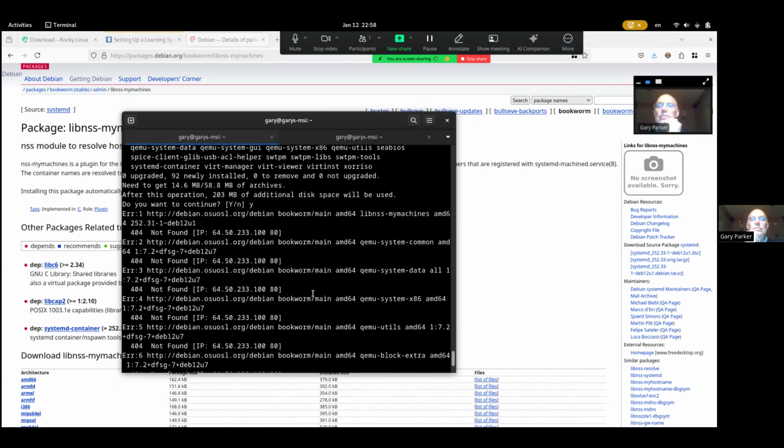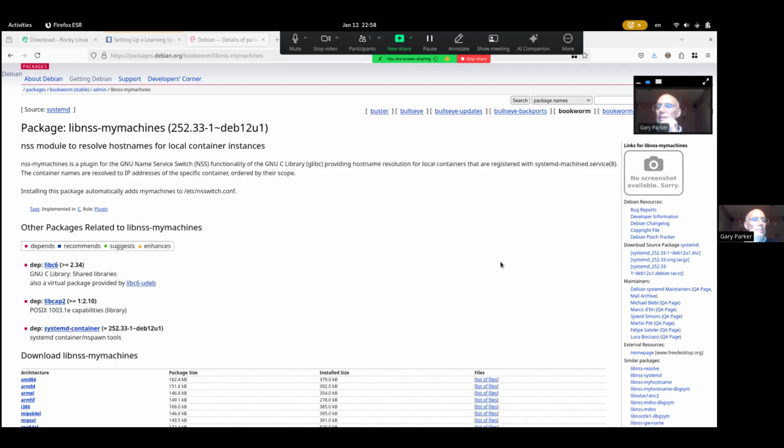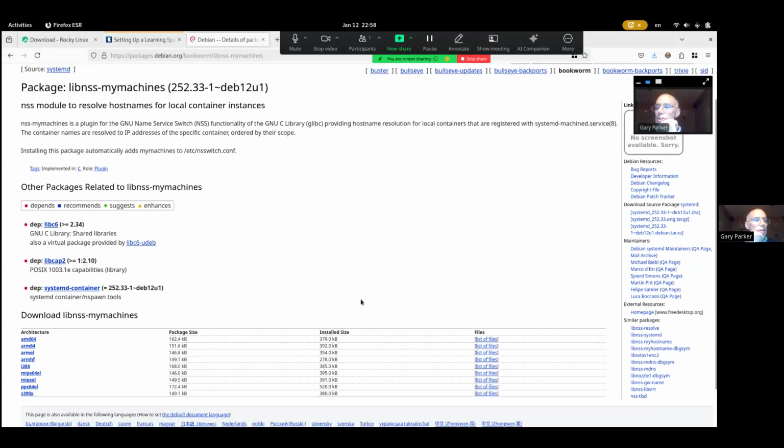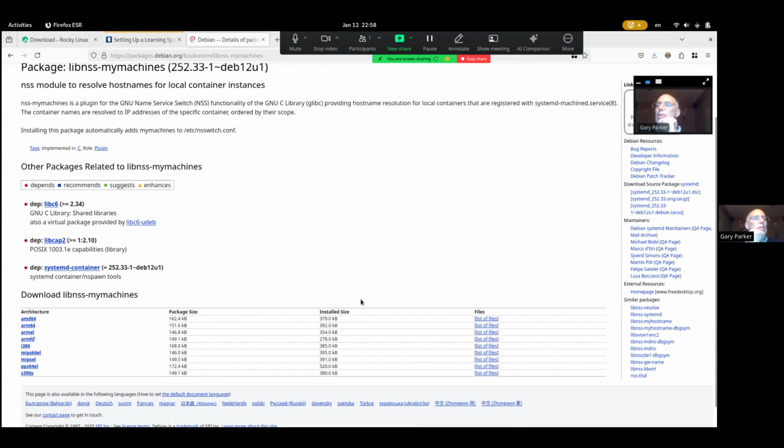Error 404 not found. So it could be that the repository at OSU is missing that package. So either I have to change my sources, or I can just grab it here and hope I can install it.